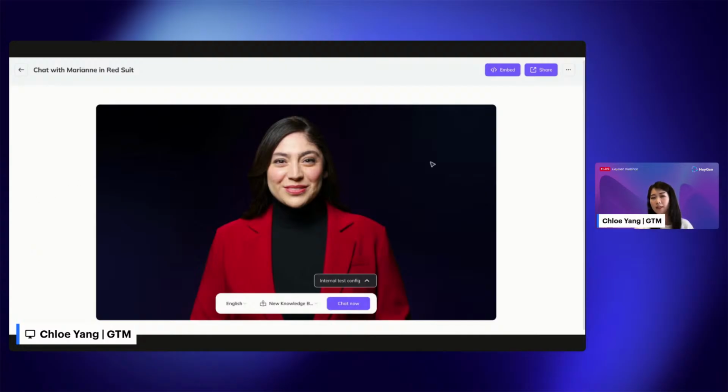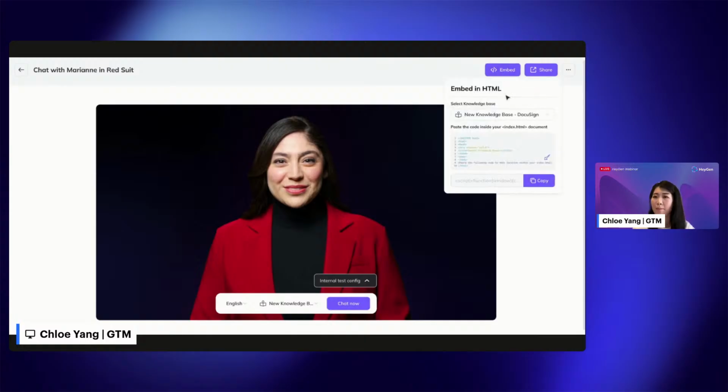So in terms of how to integrate this interactive avatar, or this real-time streaming, into your existing workflow, or into a brand new website or any existing website that you're looking to add this feature to, we have multiple ways to integrate.